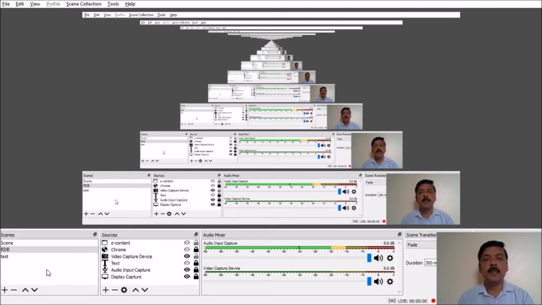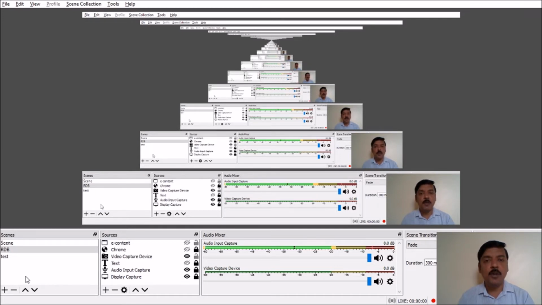As far as scene is concerned, you can consider it a container in which various components are kept. Just after that there are components by the name sources. So scene means whatever you would like to capture. OBS is a screen capturing or screen recording software, which captures the content as it is, whatever is available on your screen.